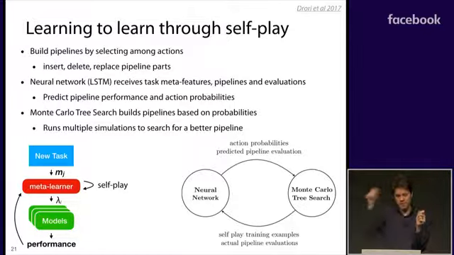And you send that information to Monte Carlo tree search, which then does a number of simulations. So it builds a number of pipelines, goes to the network, and asks, is this going to work well or not? If yes, then I pass it on, or I do more of these simulations. At the end, it uses the feedback from the neural network to generate good pipelines. And the neural network gets the evaluated pipelines and learns more about which pipelines work well, and this way the algorithm basically does self-play with itself. So there's no input here, nothing comes from before. It just does self-play and explores by itself.